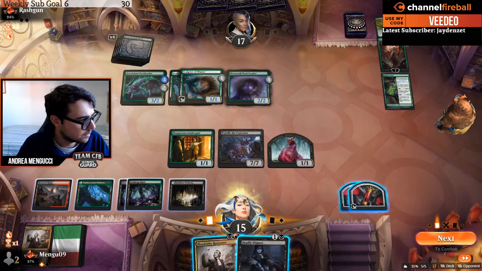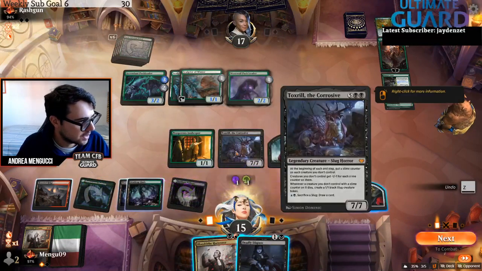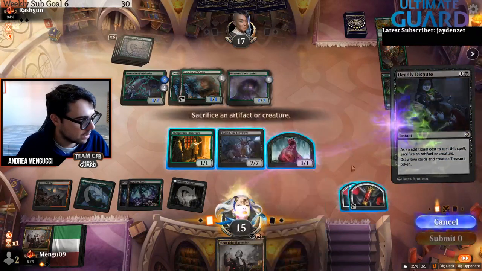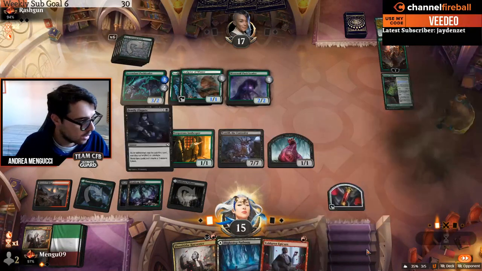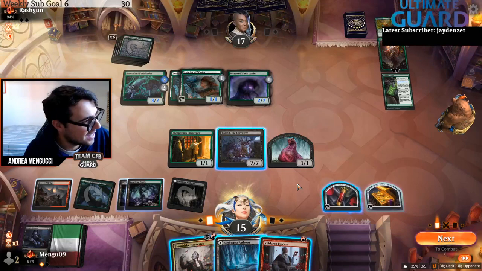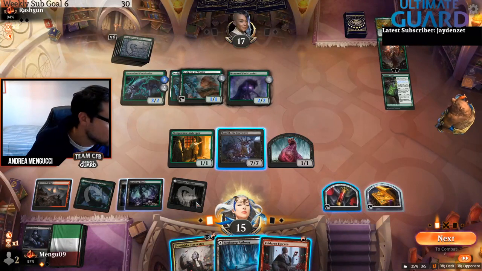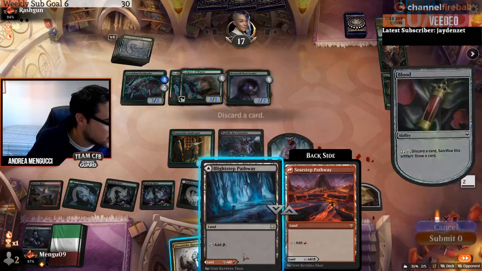What do I do now? I think I want to start with a Deadly Dispute. What happens here? Whenever a creature you don't control dies. I think I'm sacrificing a blood token. Yeah, these blood tokens are perfect for Deadly Dispute. Alright, what next? I'm gonna loot a blood token away because I have this Bloodthirsty Adversary. Yeah, okay, sure. Let's loot a blood token away.